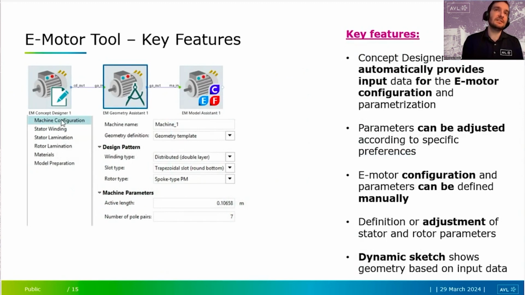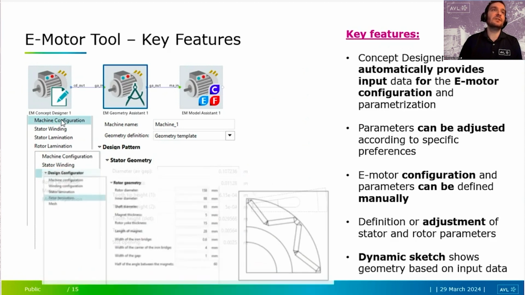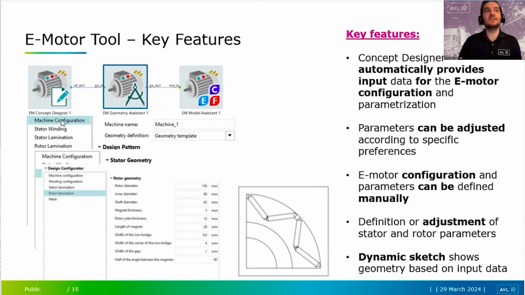Then you have the geometry assistant. So this is where I mentioned you can start developing the motor drawing, so to speak. It's very geometric. You have to define your geometries pretty much in here, and your materials, and basically almost all parts of your motor. So you can see here there's the machine configuration. You obviously have to define this, and your pole pairs, and then you have your stator that you would define the geometries for. You have your rotor that you would define as well. So, magnets and angles, half angles between the magnets, things like that. And once you finish this step, you'll end up getting a drawing that will be output.